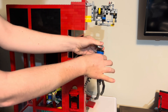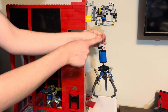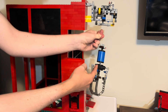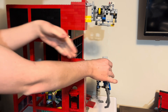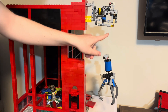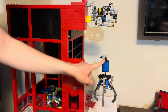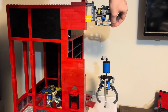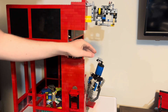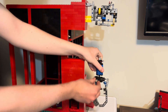So all it's doing here is adjusting which string has the weight of the claw. When I put the weight of the claw on this string, it's open, and when I put the weight of the claw on this string, it pulls that up and it closes. We can see here that that string is pulled tight and this one is loose because the weight of the claw is up here. And then when I rotate it the other way, we can see that this string's tight and this one's loose because all the weight is on this piece, which clamps the claw closed.